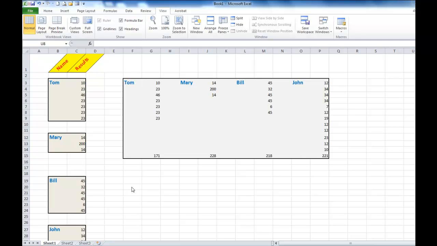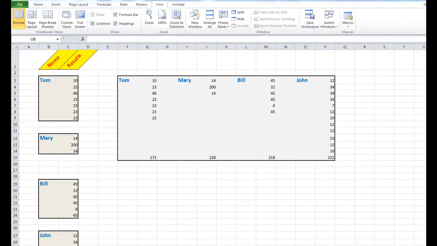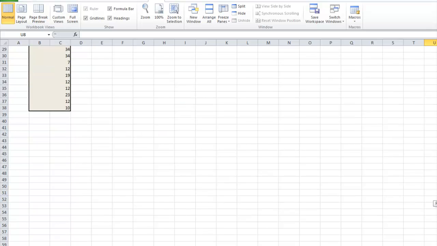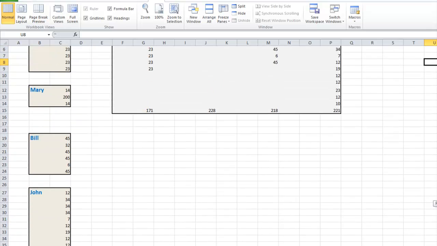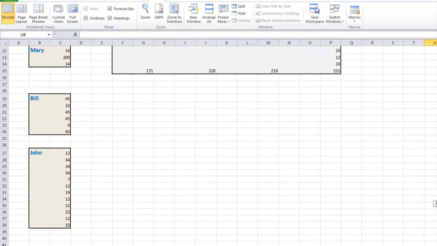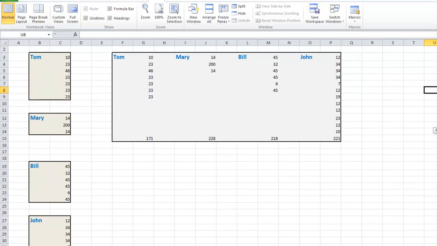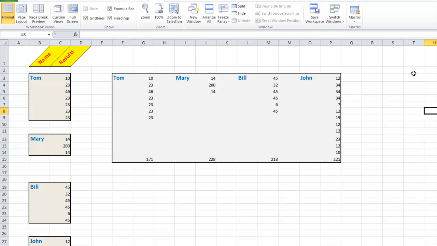The problem that they had, as we scroll down here, was that there weren't just 4 or 5 names. There were many names, and the results went down hundreds of rows. From memory, there were 40 or 50 names.